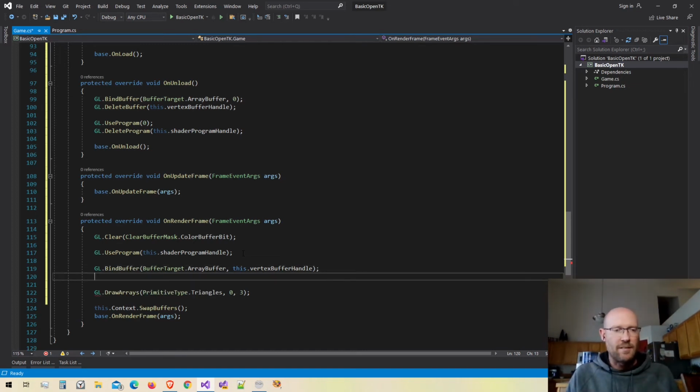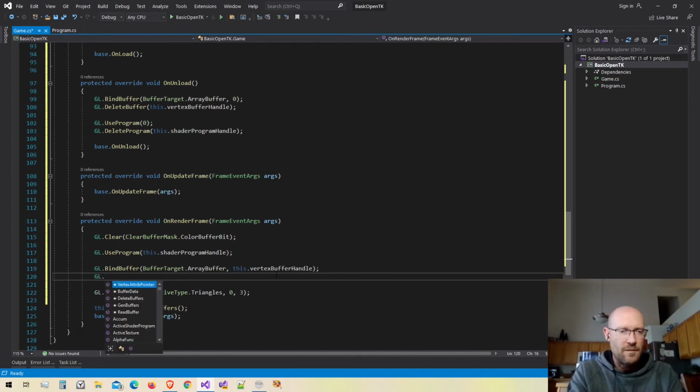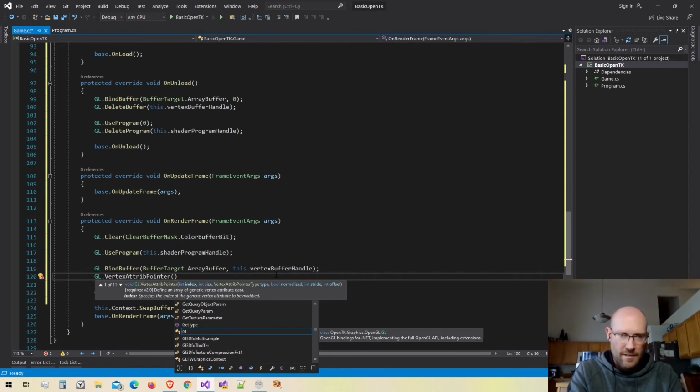And then the last thing, we need to tell OpenGL or the shader that's going to be taking the vertices, what format are these vertices in? We have 3 floating point values, and they define an X, a Y, and a Z, or they define a position. We have a function called VertexAttribPointer. We tell it the index of the vertex attribute, okay?